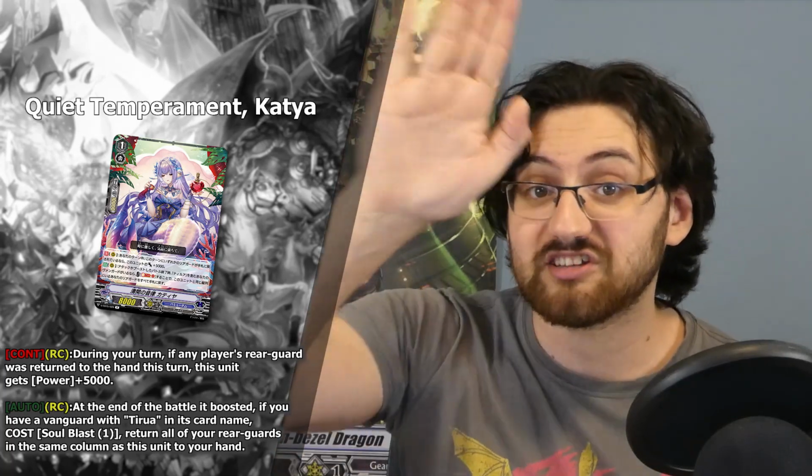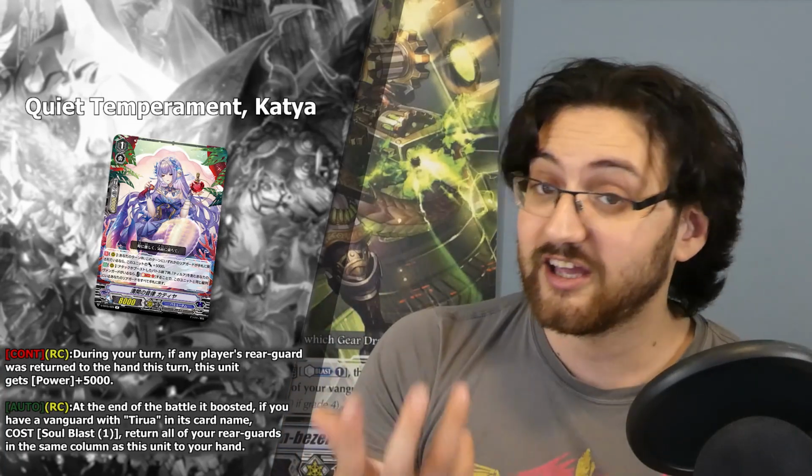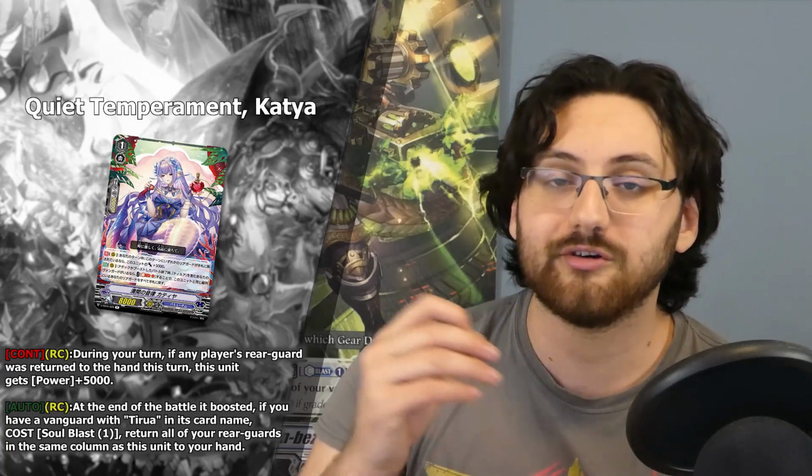And this also synergizes really nicely with the combo play that I explained, where we can call the Tirua to the side column while keeping that booster on the field, so we can boost for the second attack to have a strong finishing attack. And a 13k booster is pretty solid on that part. But we got even more options and more consistency plays, as we have a secondary ability, which is Auto and Rearguard Circle. At the end of the battle, it boosted.